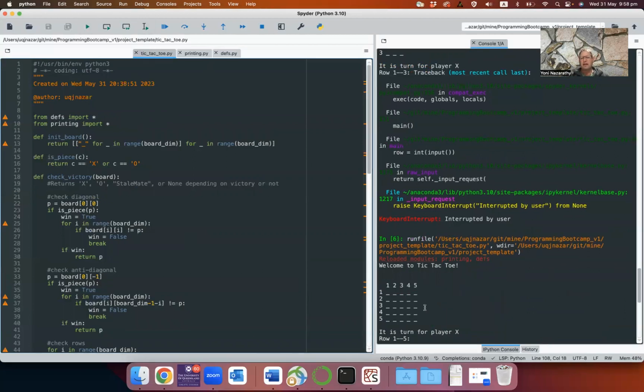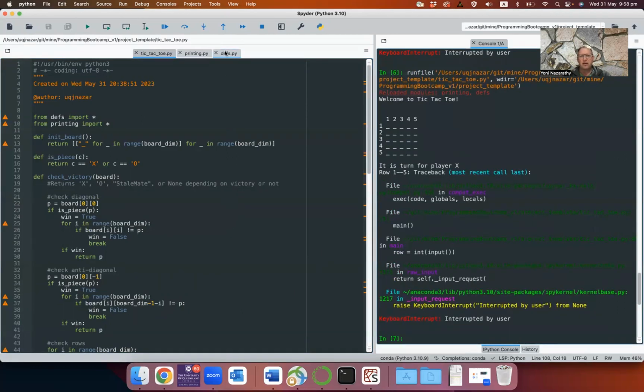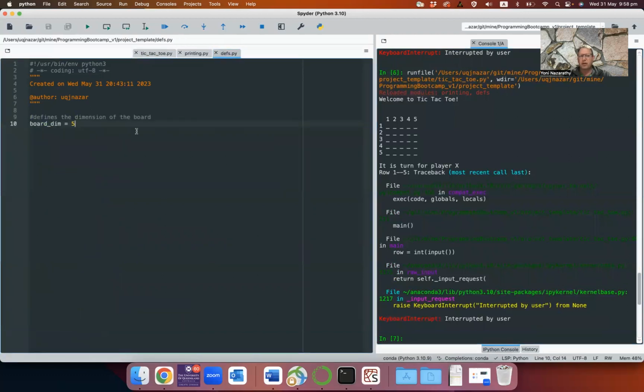So this is a static change. The program could have also asked me, hey, what board dimension do you want? But some more provisions are needed for that. With your chess game, you don't need to go beyond 8x8. Chess has been 8x8 as long as humanity has played chess. I actually don't know this, so I'm not an expert on the history of chess. Maybe you could read about it. Chess might have not been always 8x8. But this tic-tac-toe is kind of modular.